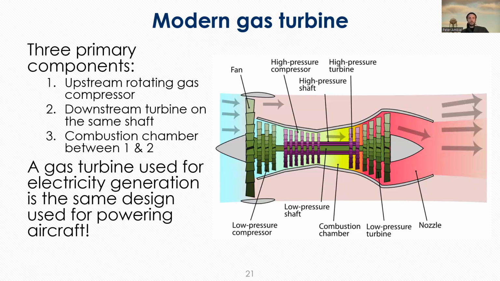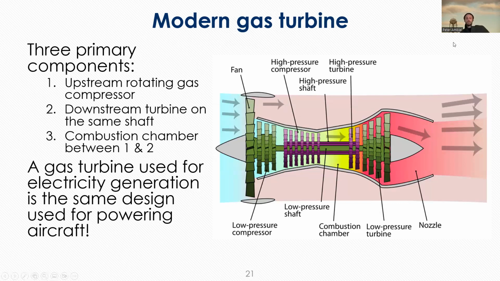And in fact, you could easily rip the gas turbine off of an airplane and just stick it into, I mean, you'd need a little bit of modification, right? But you could take that turbine right off of an airplane and stick it into a power plant if you wanted to produce electricity. That would work essentially no problem. But you probably wouldn't want to do the reverse. That probably wouldn't work out very well.